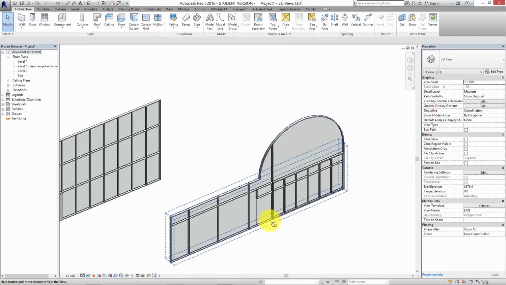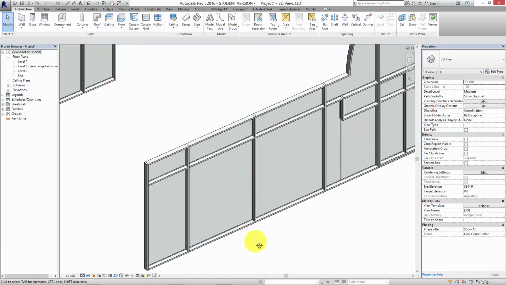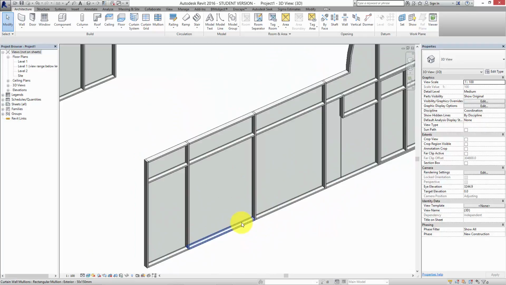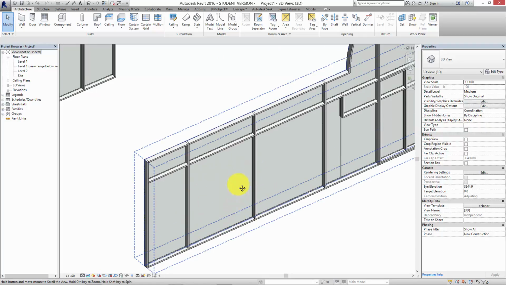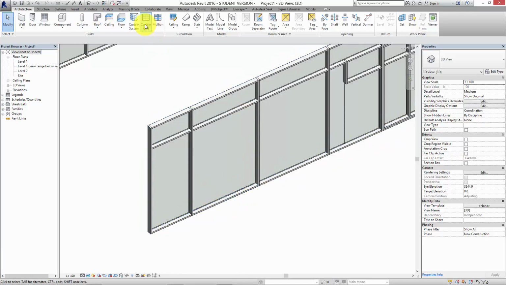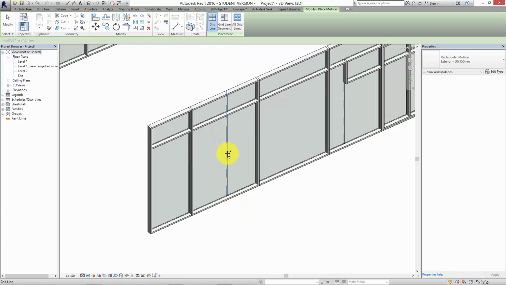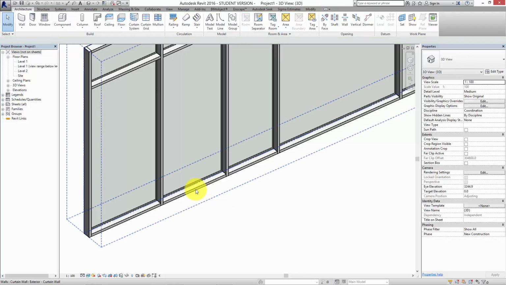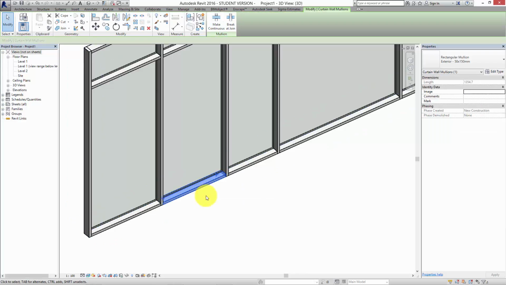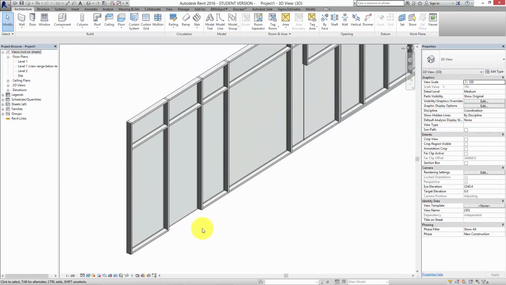So that's the basics of it, just to go back over some of the stuff we did in the previous video. But what I wanted to do today is to set up our own door type with a door handle and everything that we can set into a curtain wall here. So I'm going to make a panel there, and I'm going to put a mullion around it, and then I'm going to tab through and delete the mullion on the ground floor. So now we know that this is going to be a door.